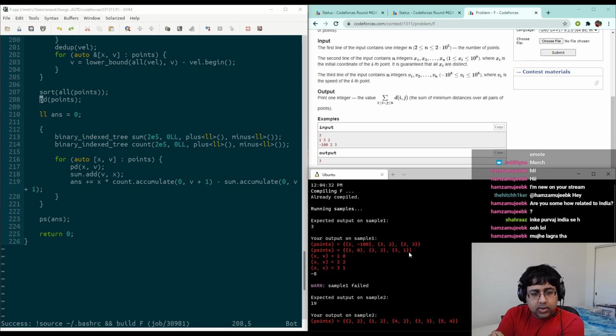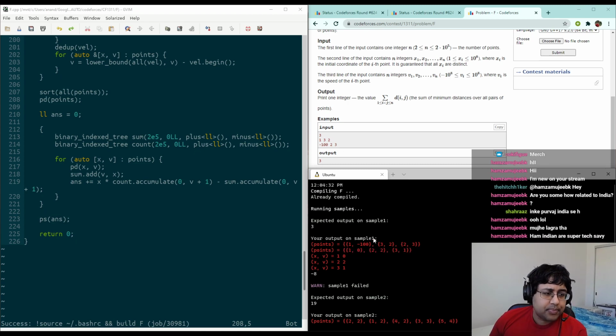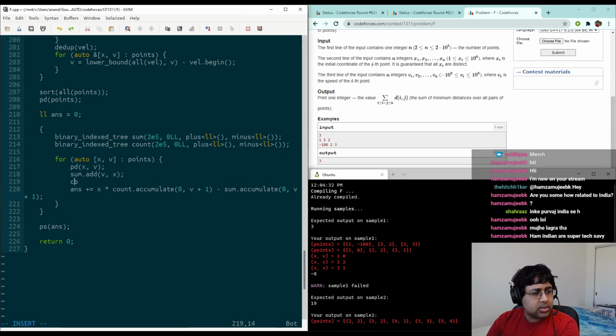So these all diverge, so the answer should be the distance between 1 and 2 plus the distance between 2. Wait, what? Oh no, these don't all diverge. 3 doesn't. 3 diverges from 1, so this is 2 plus 3. Okay. So that seems right. Oh, I need to add a count.